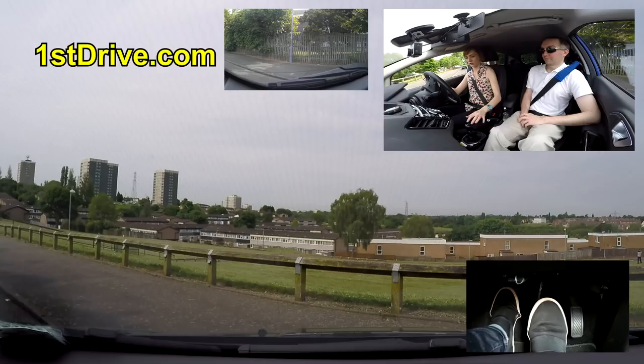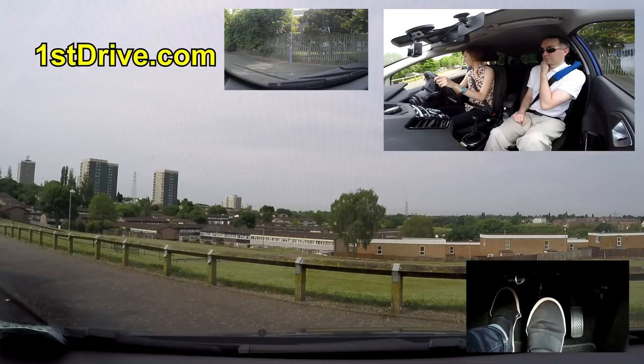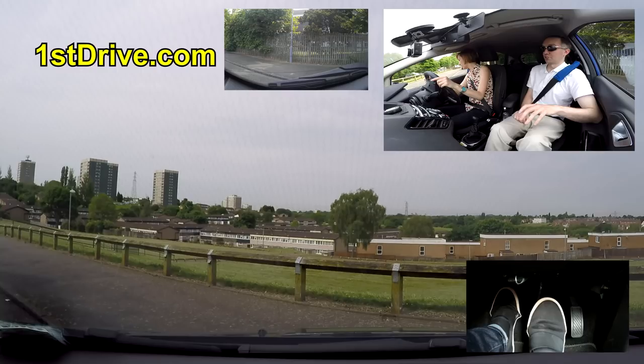No, I will handle it. Yep, that's it. Okay, and then reverse. How can you tell how close this is as well? I don't know, it just feels close. Yeah, basically if you can judge it, it's going to be like your feet, and you see your right foot's near the curb almost. So I imagine the car see-through, he's right by the curb.